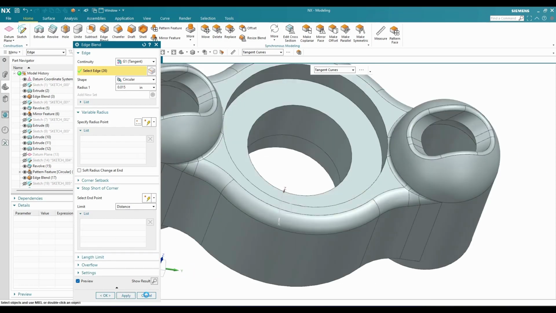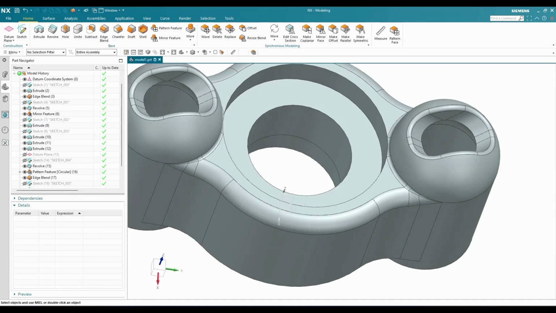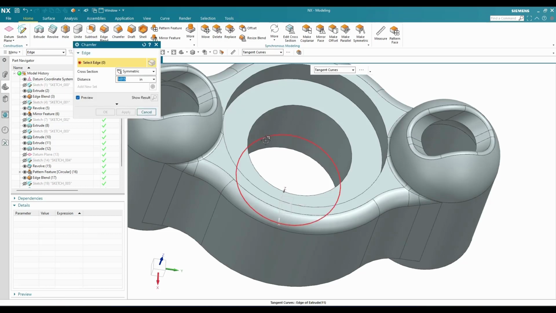And then we have a chamfer. So let us give a chamfer here. Go to chamfer, and the distance will be 0.0625, and this time I'm going to select this edge.